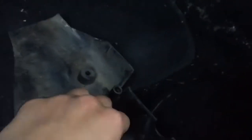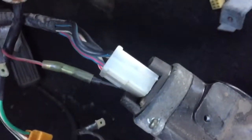Okay, so I just got this off. There were 4 screws on the back. This is the back right here. There are 2 that require a socket and 2 that were just screws. So now you gotta take this little plastic trim piece and let's see. So I just pulled the back off, which was that plastic piece. It's right there. And we're gonna take the new one, get it out of the box first.